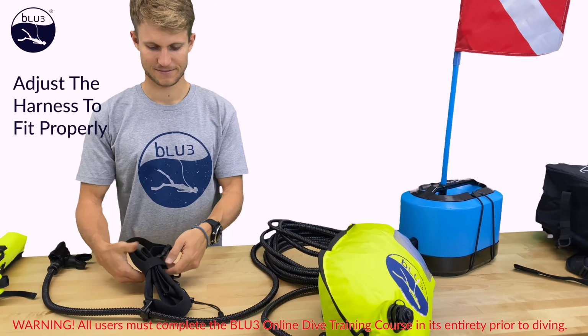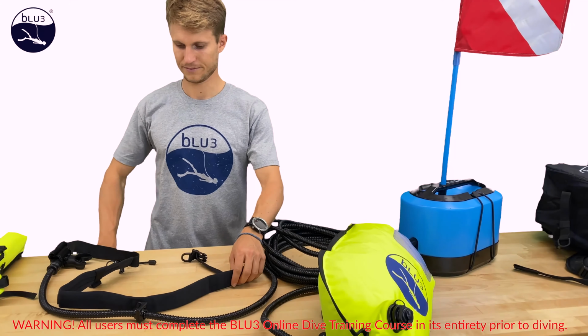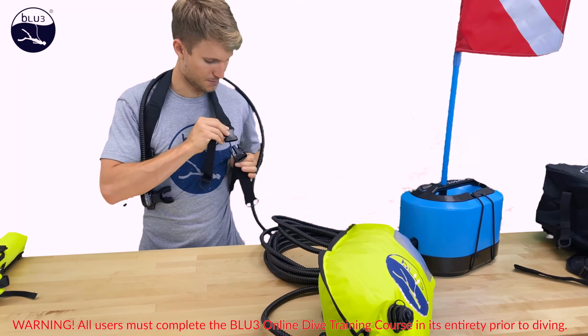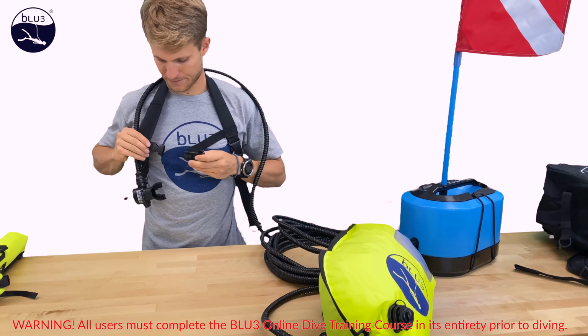Now you can adjust the harness to fit properly. Start by resting the hose attachment on the back of your neck with the smart reg on your right hand side. Pull the main strap under your right arm, behind your back, and up through your left arm. Buckle and tighten the main strap first.